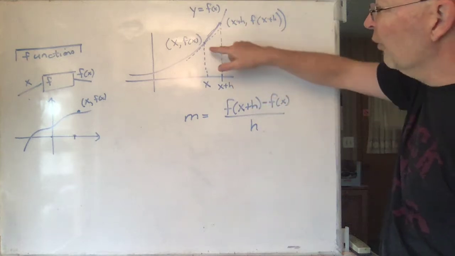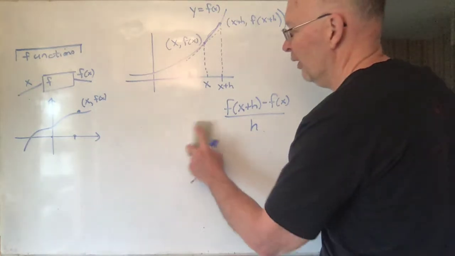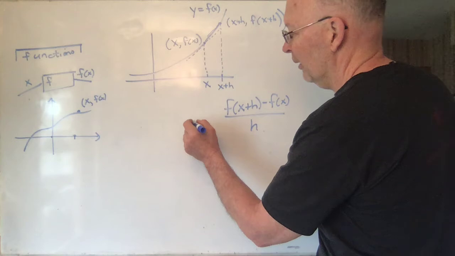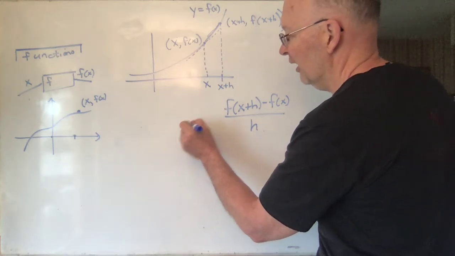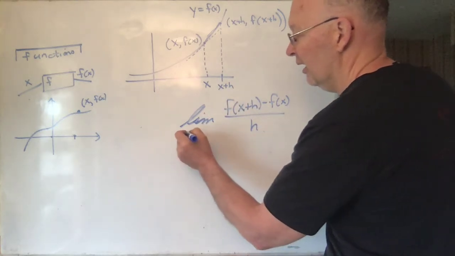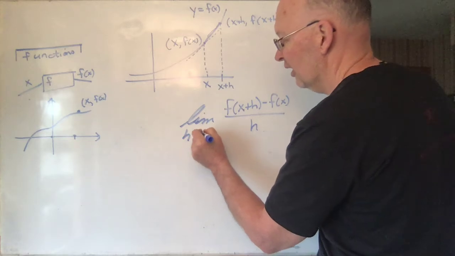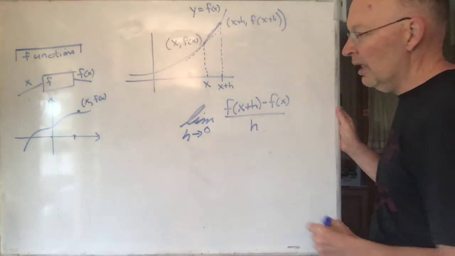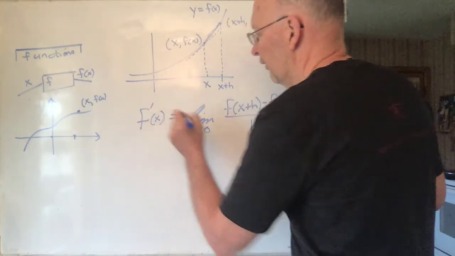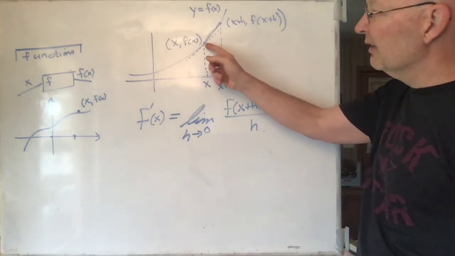But that's not good enough. We want the slope right there. So then what we do is this just incredible, cool idea, which someone came up with, it's a combination of people. Let's take the limit of this quantity as h goes to 0. And this we defined to be the derivative of the function at the point x. And so that gives us the slope of the tangent line.